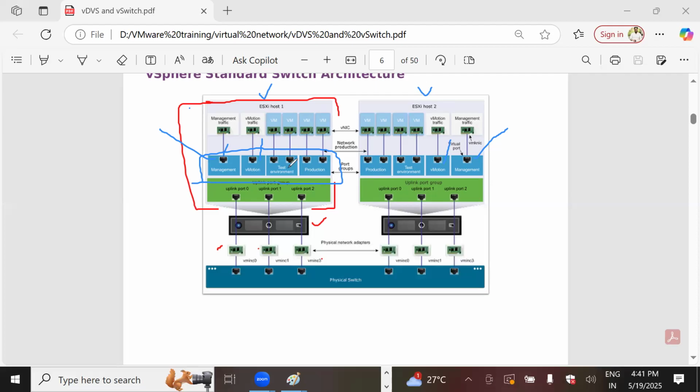And the remaining two, as I told you, in virtual networking we have two types of virtual networks. One is VM kernel, another one is VM network. These are VM kernel network adapters, and these, test environment and production, are related to virtual machines. The customer will access these VMs through this network, so it has a separate virtual network that is called the VM network.